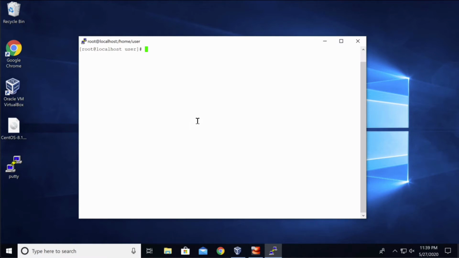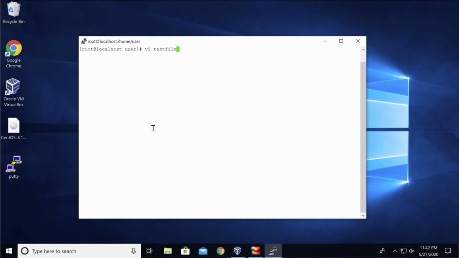Welcome back. In this video, I'm going to show you how you can create and edit files in Linux. So we will use the VI editor to create and edit the file. Let's type in VI and the name of the file you want to edit or create. Since I do not have any files created under the directory that I'm in, I will type in test file. This is the file name that we are going to create.